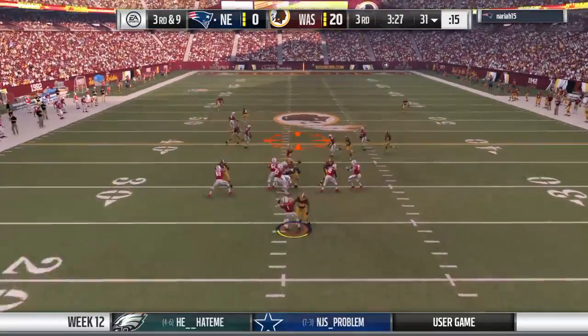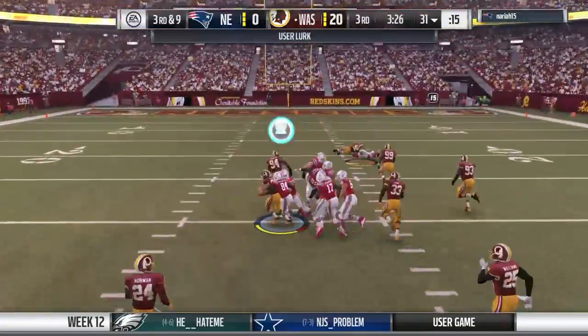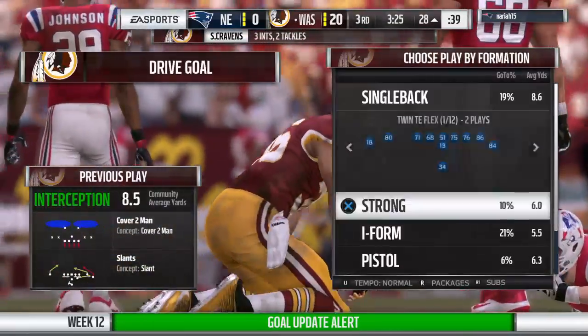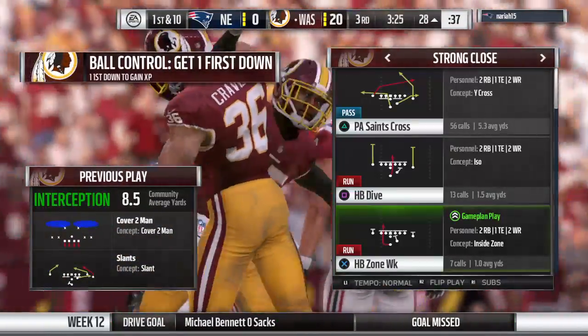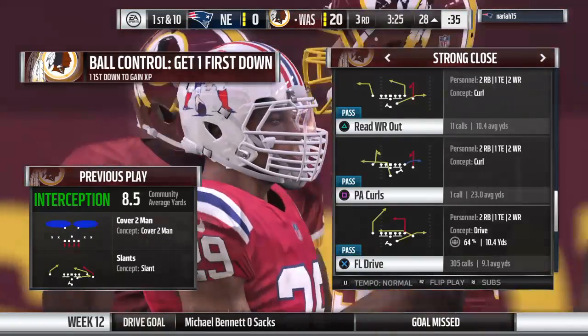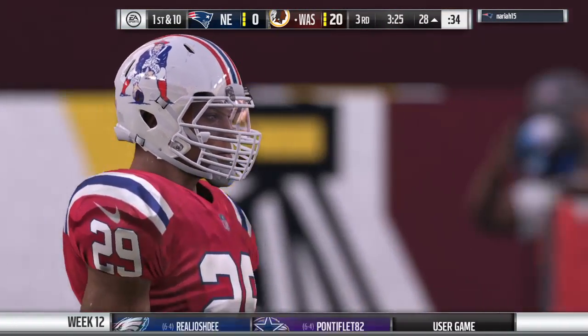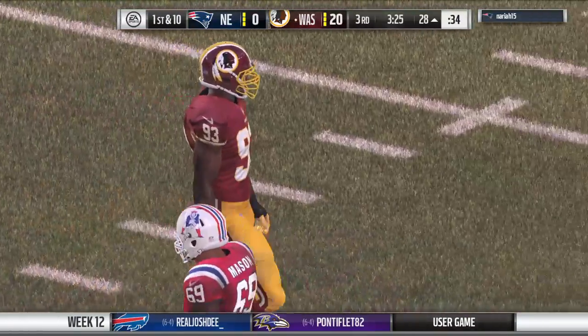Third down, he'll drop to throw. And my goodness, another interception. A great read, and it's picked off. And his guys are going to get the football at the 28-yard line. The Redskins offense now, they head back onto the field, and they're coming off a 3 and out, my friend.